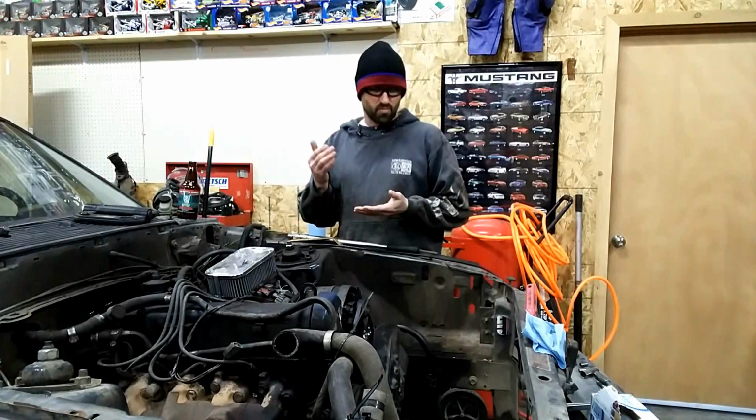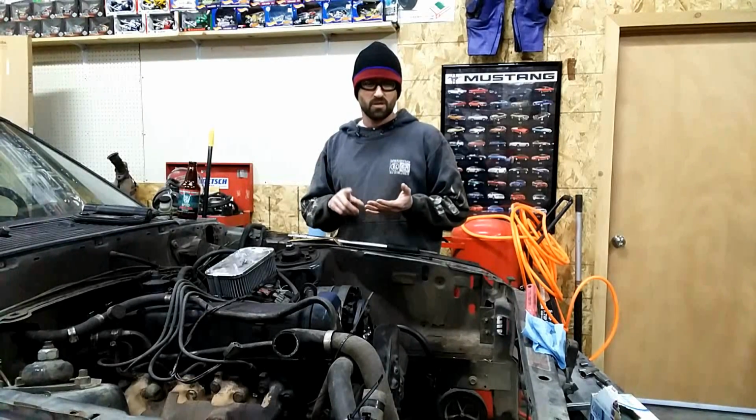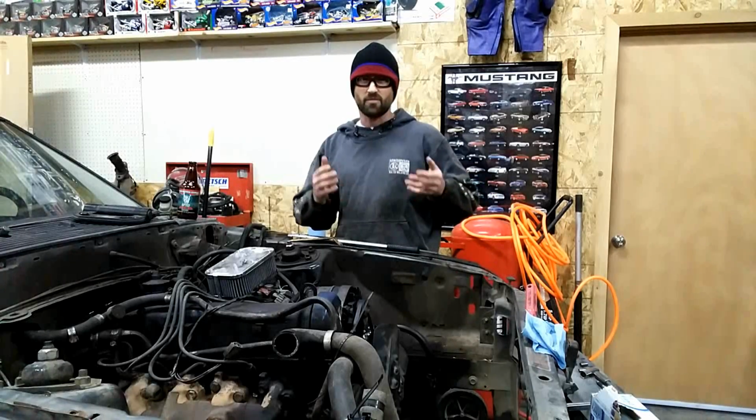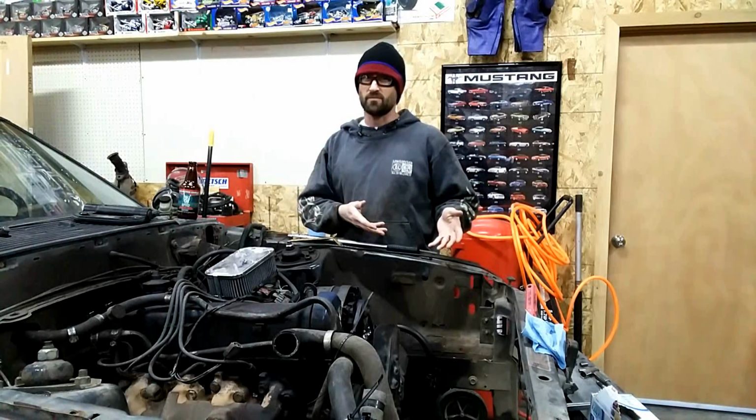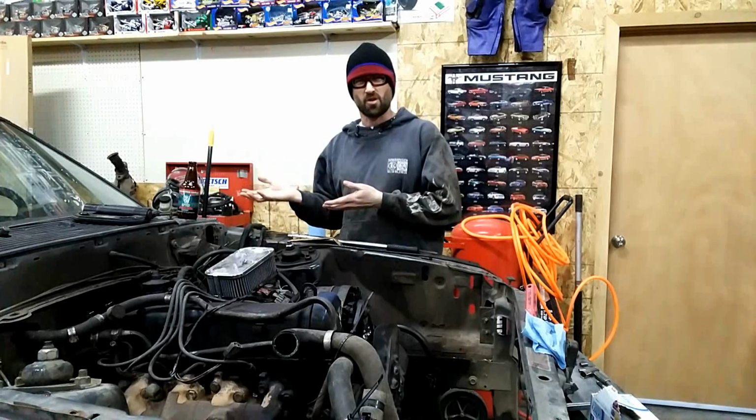So that's torn. At this point, I think it's going to be easier just to cut it off and put on a new one. I'm only putting a radiator back in. I'm not putting any AC back in the car. So I'll cut that off, weld in a new one, and maybe get some support on that one. So I'm going to go out under the car, which isn't photogenic, and do that.